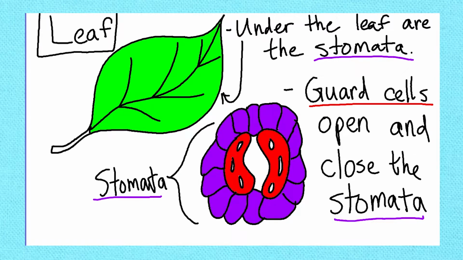They're these little openings that can open and close. They can let gas and water travel through them. Gas exchange is needed for photosynthesis. You know that we need to be able to move CO2 in and oxygen out. And also, since we can only go one way on our xylem, if we're pulling up a bunch of water from the soil, we have to be able to spit it out of the leaves.